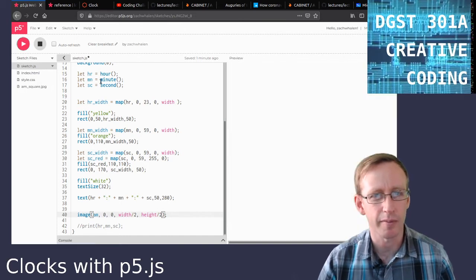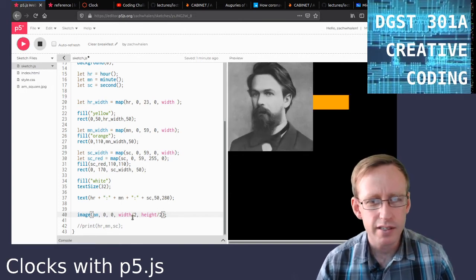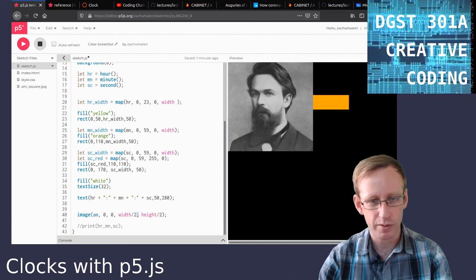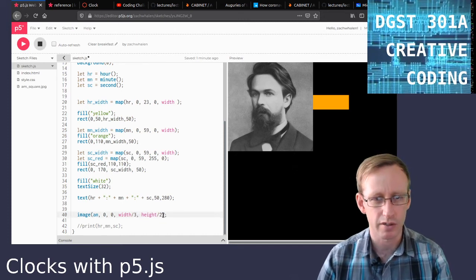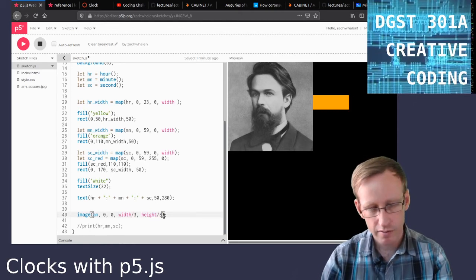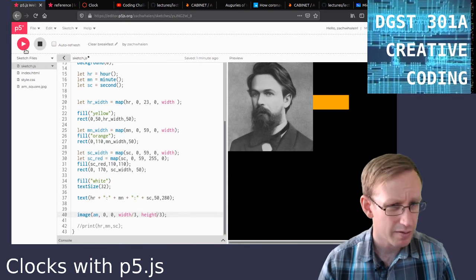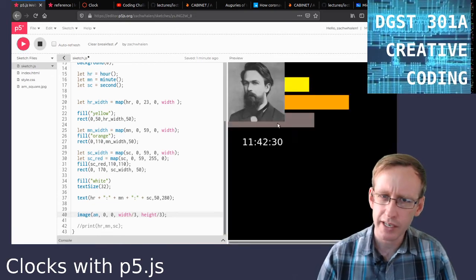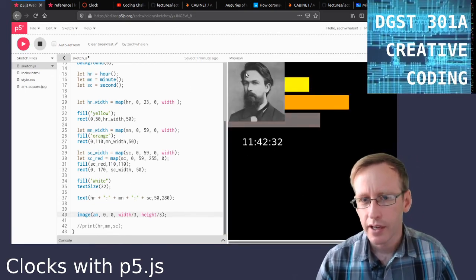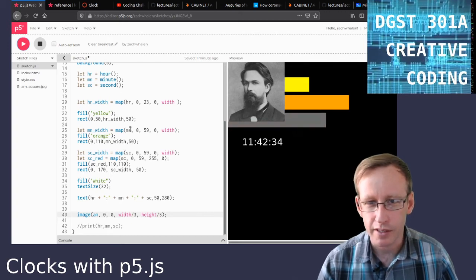And that's still pretty big. I'm just using width and height as a reference here, by the way. You could just use any number, like give it 200 by 200. But I like to keep things relative if possible so that I can scale things up or down later on. And that looks pretty good. That's a good scale for this.